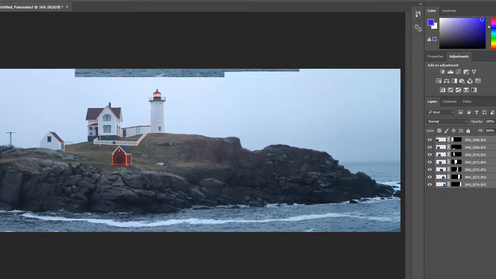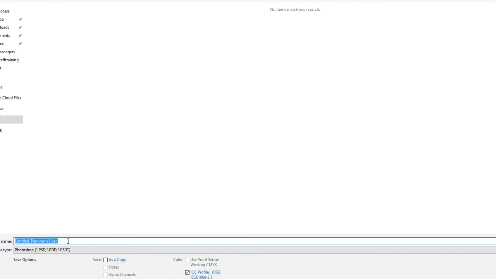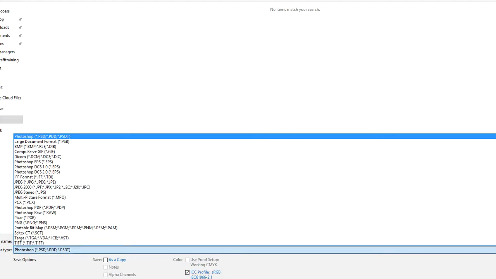Now it keeps throwing this little piece up here, but it's not actually there. It just has something to do with the settings because of the large size of the file, so you can ignore that. And I'm going to do a file save as, and I'm going to save it as Pano1. I would normally give it a name that is more appropriate for this, like Christmas or something, but I'm not going to keep this.